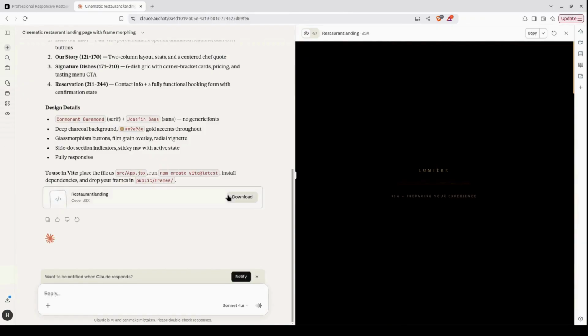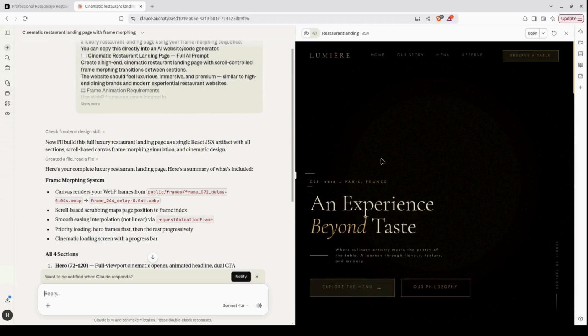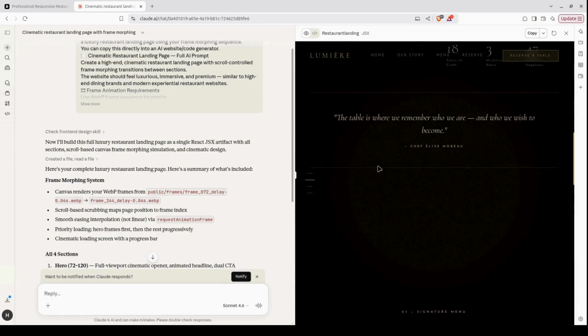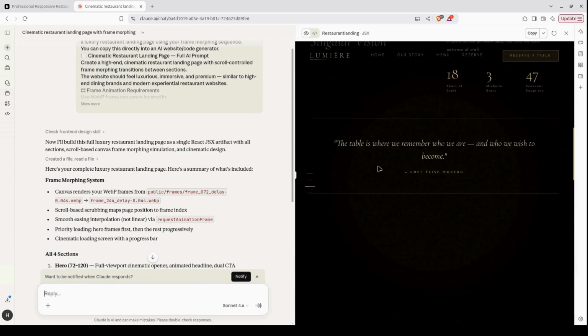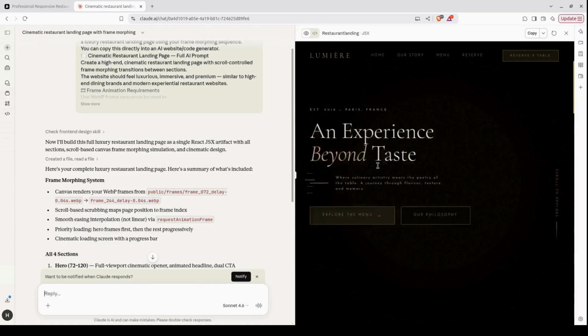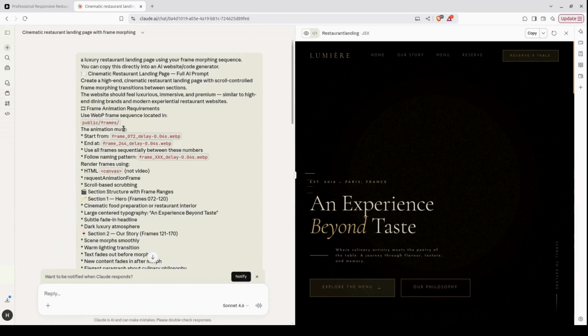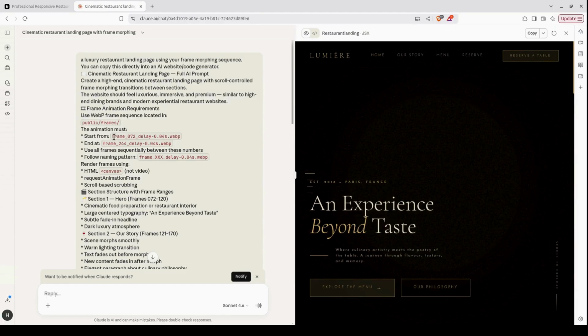Our main objective here is to create the animation. Of course, if we wanted to enhance the visual design, we could easily make it even more beautiful with 1 or 2 additional prompts. However, since the focus is on building the animation with AI, I'll proceed with this prompt and download the code as it is. Since these images are not currently here, the animation isn't visible.